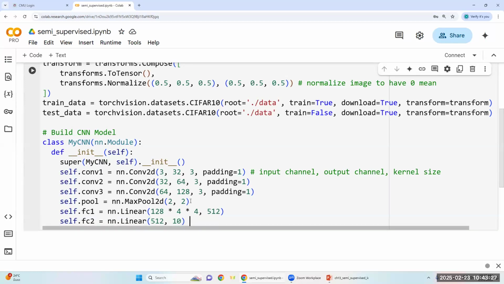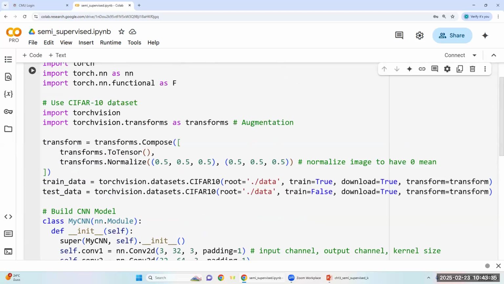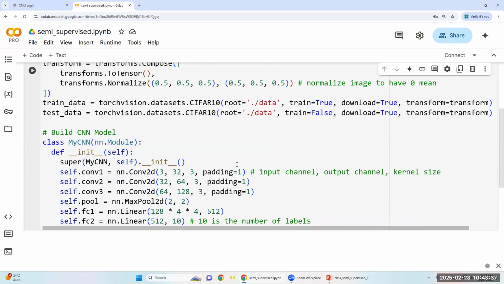So this 10 here is the number of labels, right? For our data set, we use CIFAR-10, so there are 10 classes. So it's basically the number of classes in your data. This will be your output. So this CNN will give you 10 numbers, and each number will correspond to each class in the model.